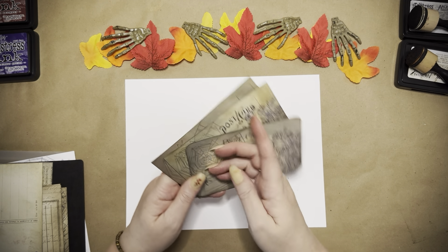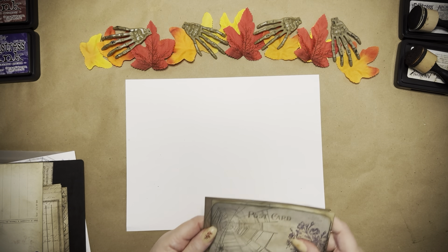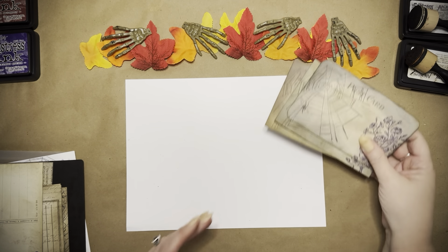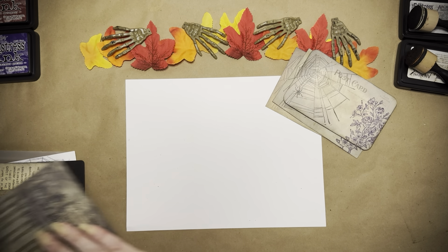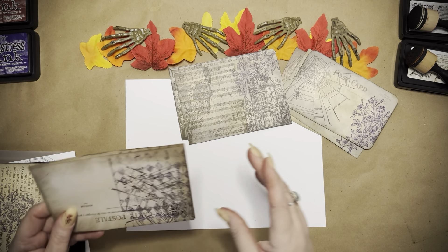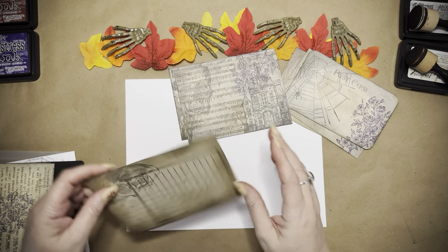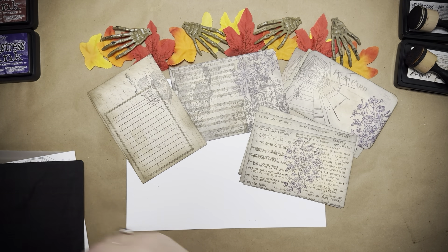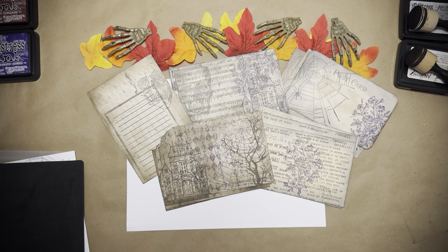A really fun project for Hashtag Stamp Play, open collaboration hosted by Susan's Heartstrings. I am Bex with Black Whisper Crafts, and I hope you have a wonderful, wonderful crafting day. Let me lay these out real quick for you before I go — thank you so much. Have a wonderful day.